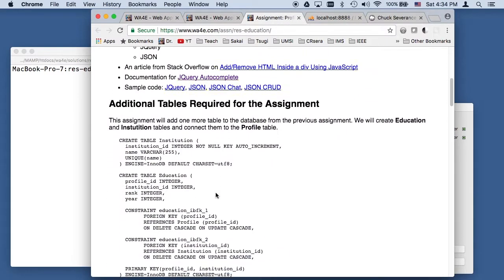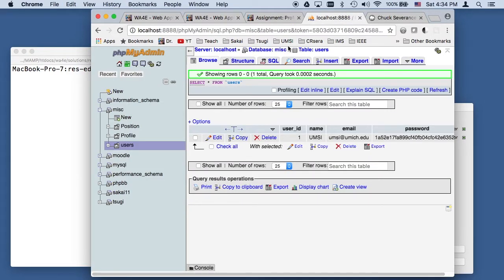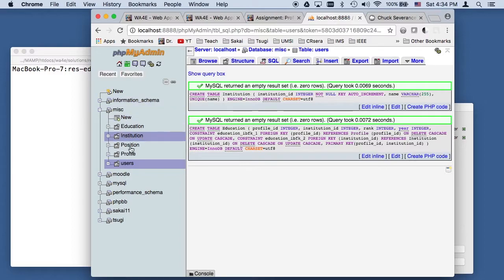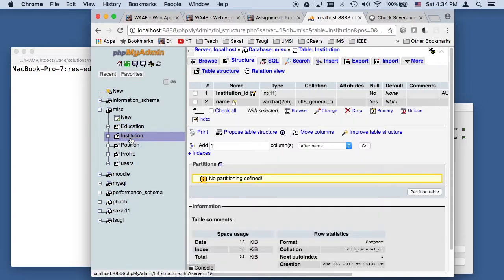Now, the first thing we're going to do is put in some new tables. Let's just borrow this out of the assignment and create two new tables with some foreign keys. Now we have the education, and we're going to use institutions as a lookup table, and we're going to have a many-to-many relationship.